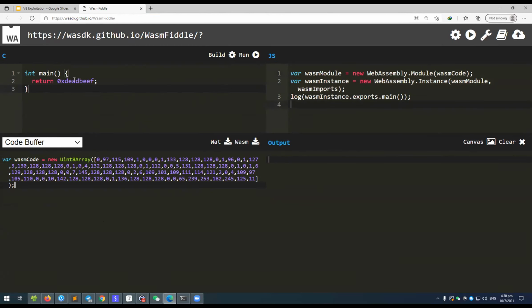Just now I'm writing a special return value so that this special return value can be easily found in the memory. So we can locate that beef in the memory, and we see that this instruction is inside the read-write-execute page of the WebAssembly instantiation.